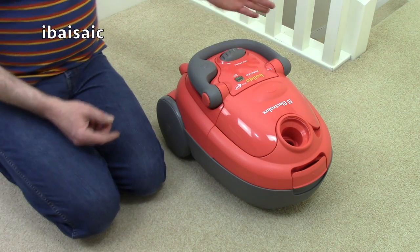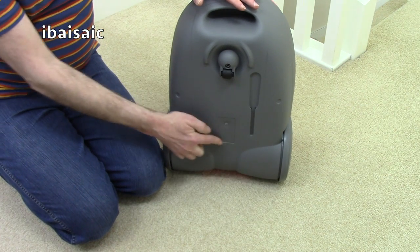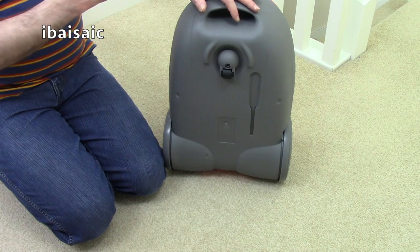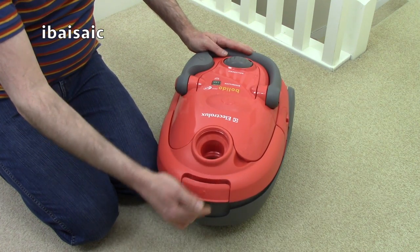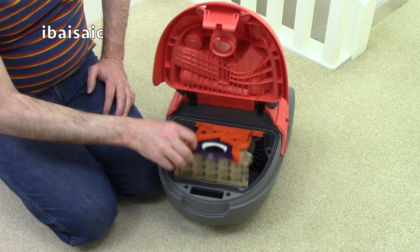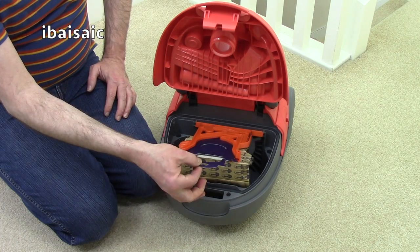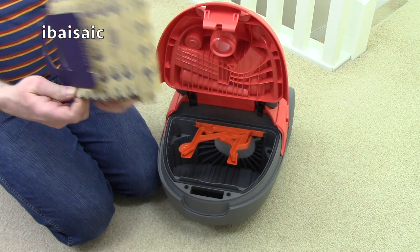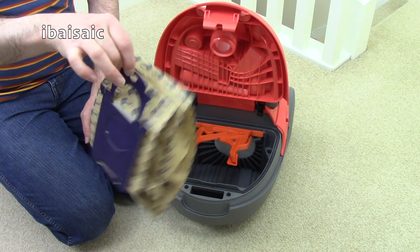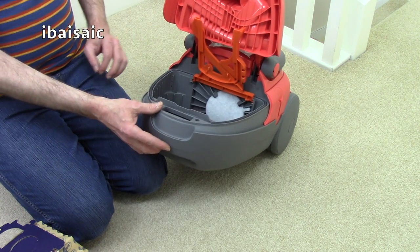There is one thing wrong with this - we can never expect 100% perfection. The rating sticker's gone. I'll check the box later in case it's peeled off, but all those details like serial number are printed on the box. Let's have a look inside - there's a little thing you lift here and it opens up. Very simple dirt disposal with a bag: you pull it out, it's sealed itself up, drop it in the bin and slide in a new bag - no fuss, no mess. It is a small bag, and inside we have the pre-motor filter.